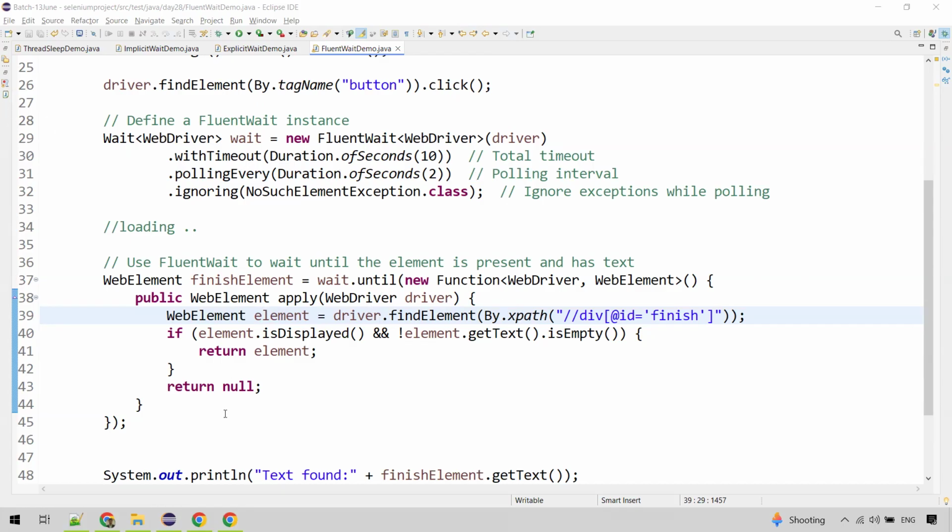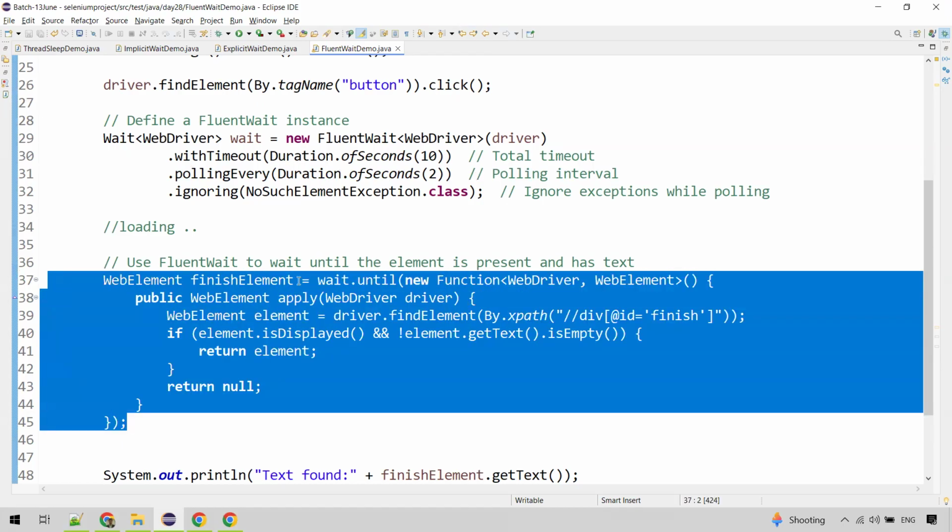Any questions on whatever we discussed? You don't need to remember this, as I said. Say for example, this Fluent Wait: even I was not writing the code, if you observe. You might go wrong somewhere, and it will take a long time for you to identify what the issue is.